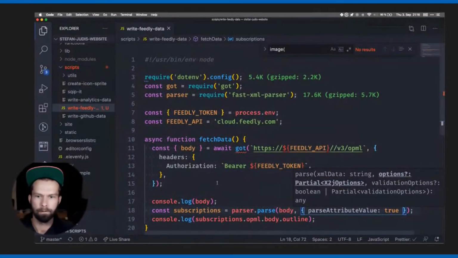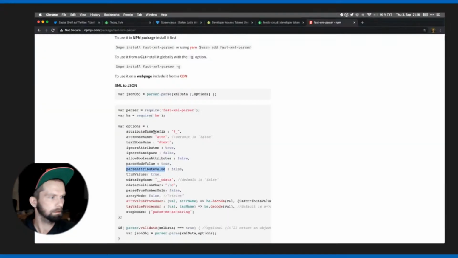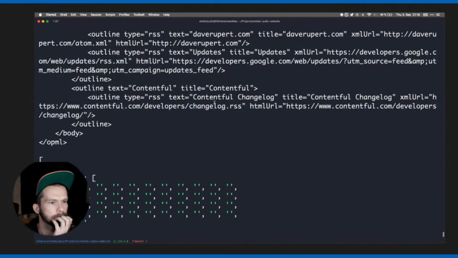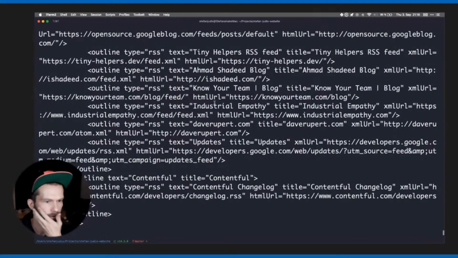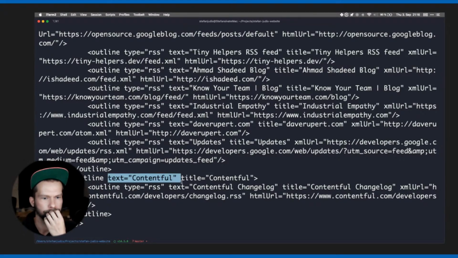Okay. What do we do with this? Let's log out. So body is definitely XML. So let's have a look. So that looks actually good, but it's not grabbing these attributes.